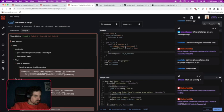So prop will be the name we'll be getting. So basically, the is method will return our proxy object, which has a handler that can intercept every attribute we try to get. When we call dot woman on this thing, it will call the get handler here, and I have the target here. This way, I can just write in brackets like that. That's going to be a string defining a property on this object, and I'll just assign the value true. So basically, Jane.isAWoman, which will be defined by this, will return true. So let's try that.